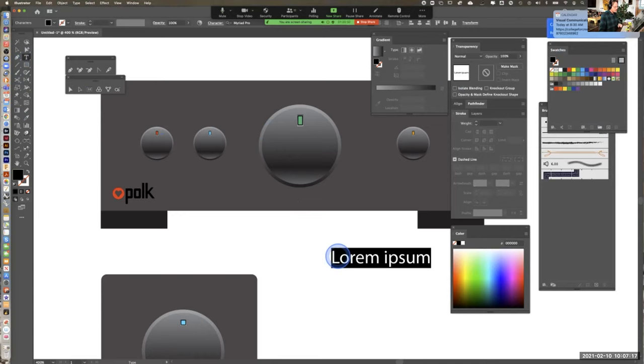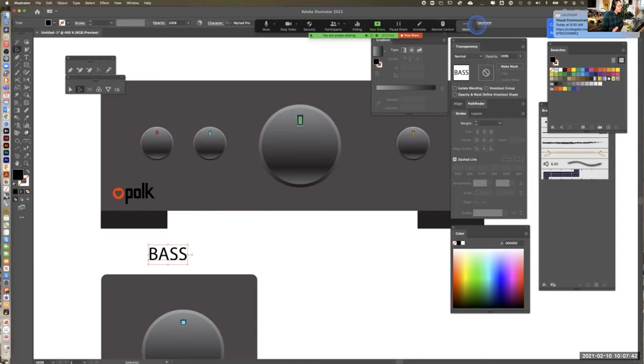So I'm gonna just say bass, B-A-S-S, all caps, find a suitable font. So highlight it. I don't even think you need to highlight it. In fact, it's nicer if you don't highlight it. You have this, move it over here. Black arrow. Move it over here. So bass. And let's just move this thing out of the way.